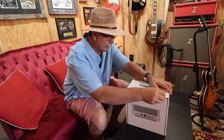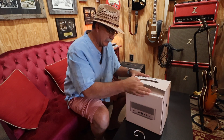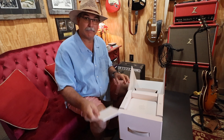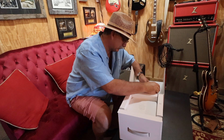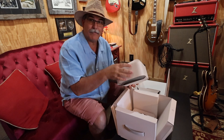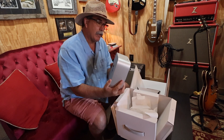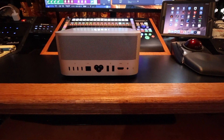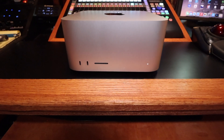Let's get this Mac Studio unboxed and see what's all in here. Just like Apple typically does, they've got it all boxed up pretty nice. Looks like maybe a quick start guide or some instructions. It's a lot heavier than I thought. It's got four FireWire ports in the back, two in the front, and an SD card reader.